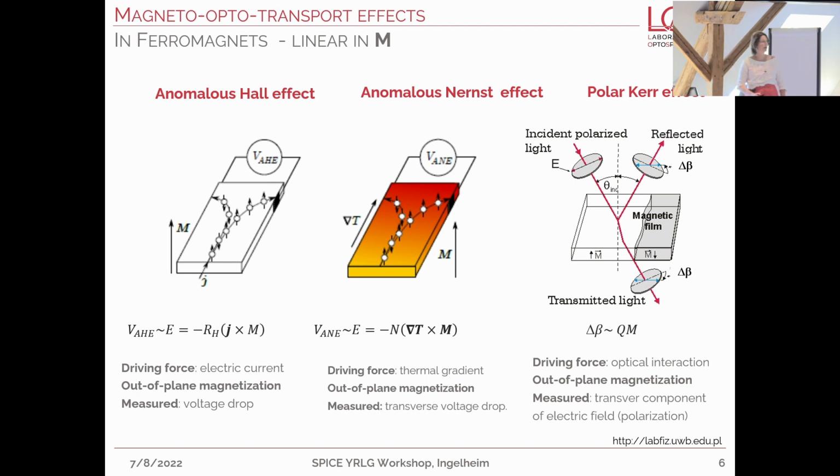And if you go to ferromagnets, you get something very similar. Again, for us experimentalists, it's similar. The physics is totally different, and it has been discussed quite extensively. It's related to the Berry phase curvature, and there are some intrinsic and extrinsic contributions. But just from the symmetry, in ferromagnets you replace the external magnetic field with magnetization, and you get anomalous Hall and anomalous Nernst. And for magneto-optics, it's either the Faraday effect or the polar Kerr effect, depending on whether you look in transmission or reflection. Usually these materials are not transparent, so the polar Kerr effect is what you usually observe.